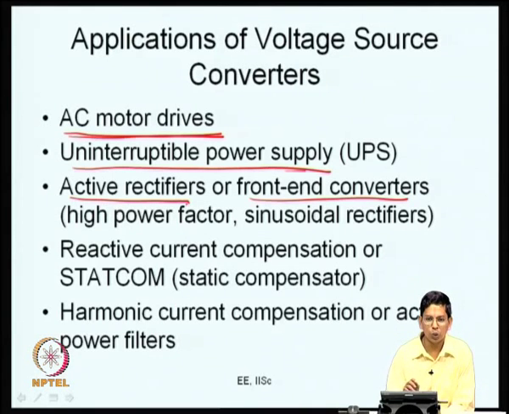So, in active rectifiers, what do you have? You essentially have a PWM converter with line inductors in series. On one side of the line inductor you have the mains voltage, on the other side you have the PWM converter. This PWM converter applies a voltage of appropriate phase and amplitude such that the current that flows through the inductor is of the desired amplitude and desired phase, or power is drawn at the desired power factor. So, you are able to control the power factor and draw near sinusoidal current.